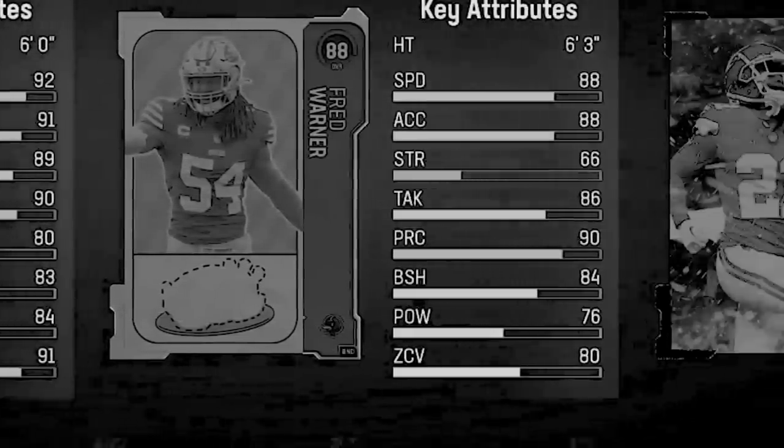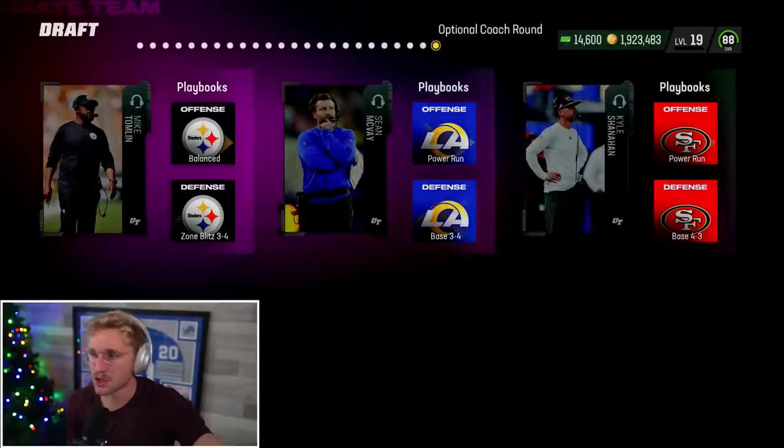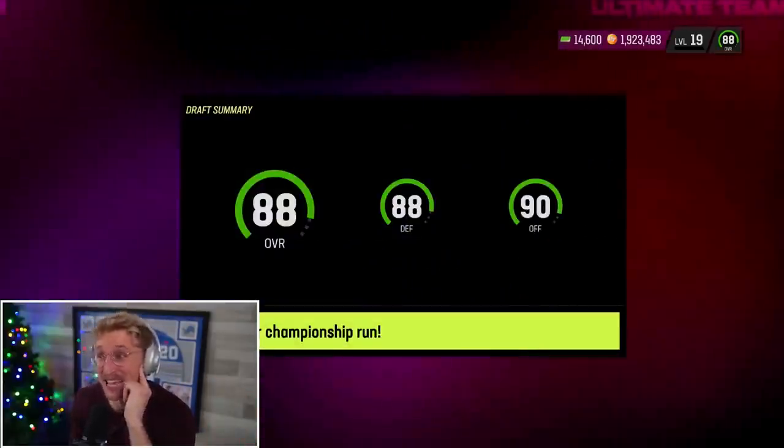I need a safety. I need a safety! Ah, shit. I got a 93 fullback. I'm gonna take McDuffie to fill out my last corner slot. I'm gonna skip here because I want Saints. Shit, I didn't get a free safety though. That's pretty bad. Free safeties are really important.